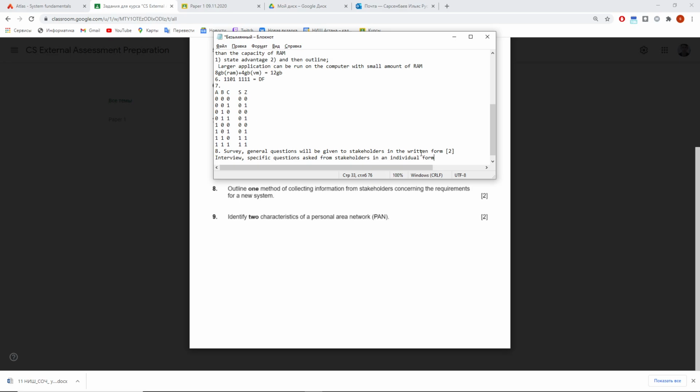You can say written form, or you can say online, because mostly you conduct surveys online using online forms, while interviews will have specific questions, not general, because in a survey you just have, for example, yes or no, agree, disagree, like these questions. In an interview you have specific questions.